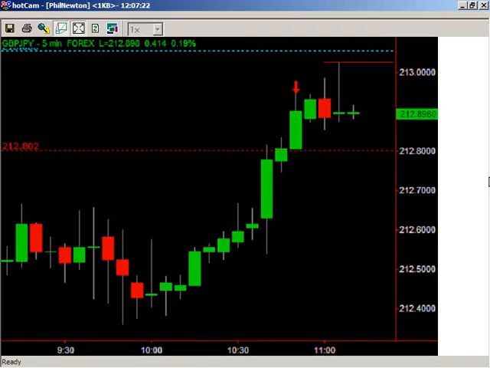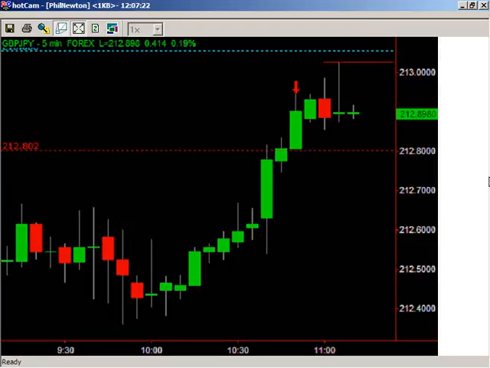To be fair, I've not actually got a stop loss in place, but let me just put a stop loss in, folks. 212.80. So the way that I manage these trades, I've got an entry in at 05. I've got a stop loss at 80, which has just been triggered, which basically means I've got a 25 point stop loss size. That's my risk for the trade, 25 points.